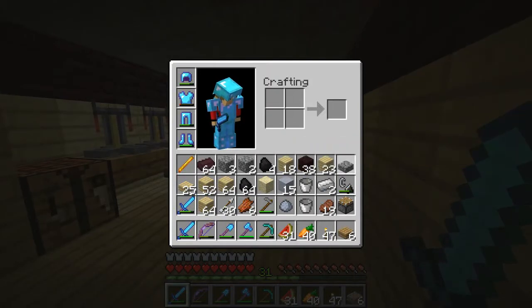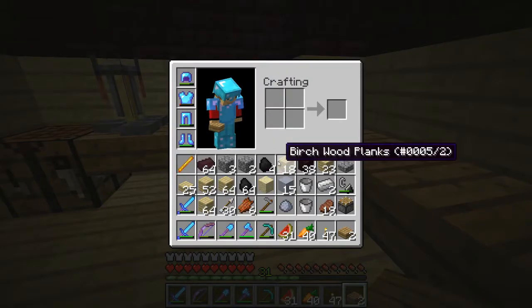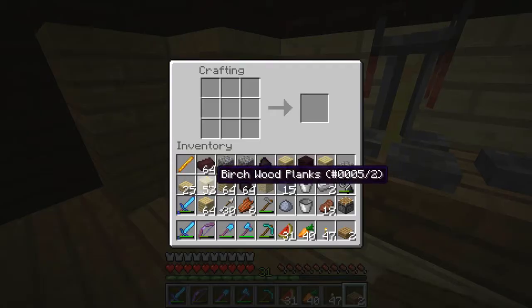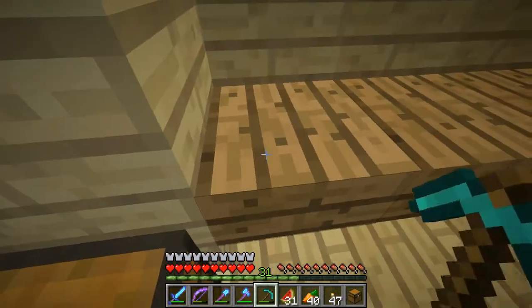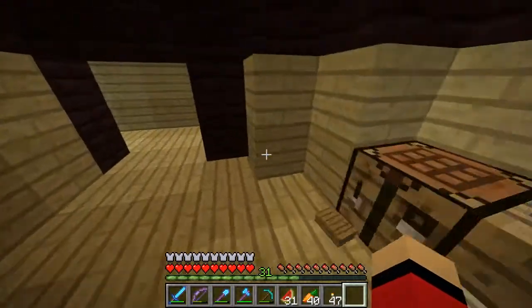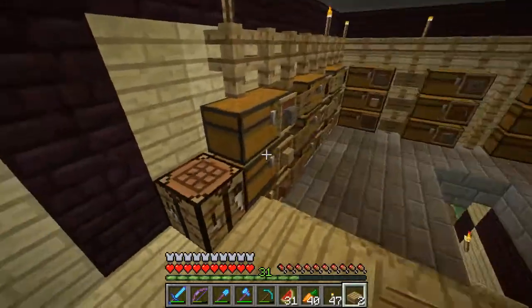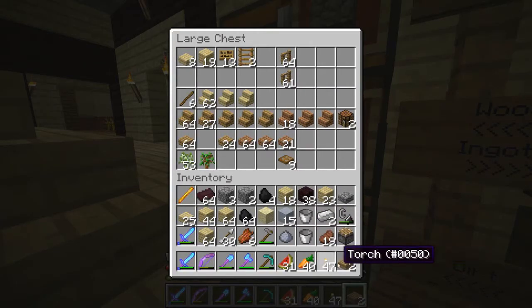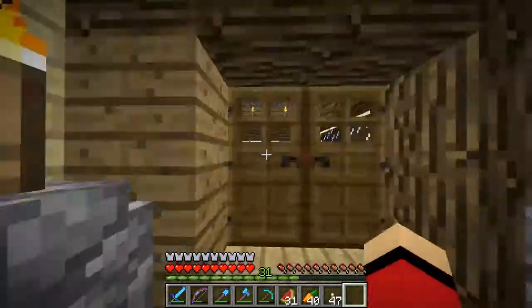But what we can do is we can do some work on the farm, because I have a lot of stuff that I want to, well, some stuff that I want to do with the wheat farm, so that can fill up the rest of the episode. I know we're not really on target guys, but I guess we'll do the potion brewing when we get some nether wart, which will hopefully be in a few episodes' time, so stay tuned for that.